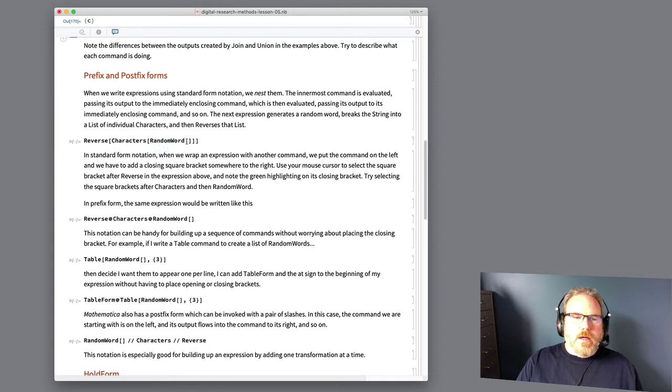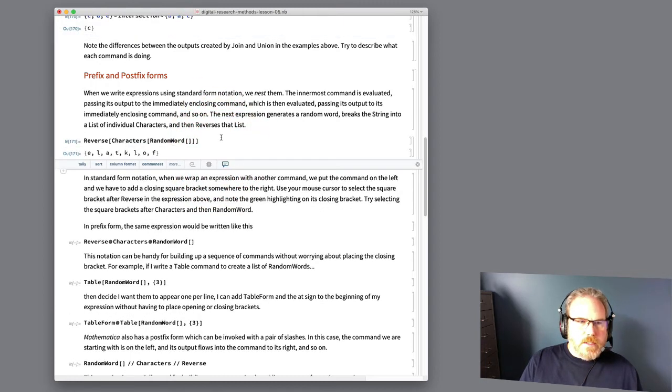We retrieve a random word, we then turn it into a list of individual characters, and then we reverse that list. When I evaluate this, the random word chosen is folktale, F-O-L-K-T-A-L-E. We turn it into a list of characters with the Characters command, then we reverse that list so it comes out in the opposite order.